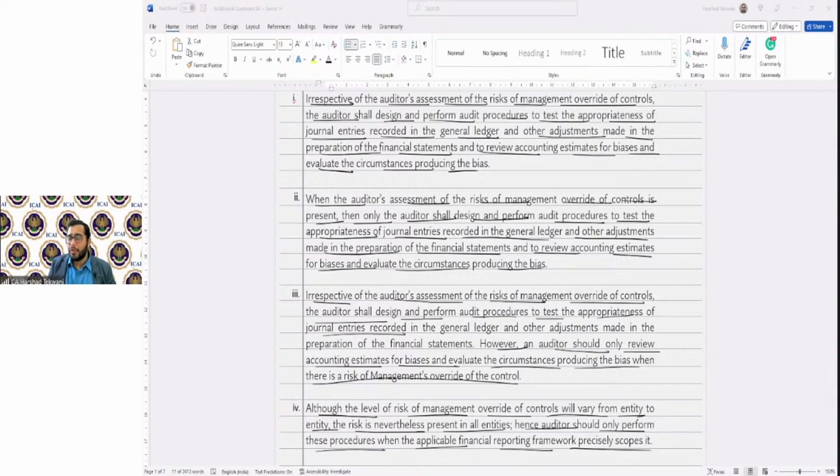Number two, I need to review accounting estimates for any biases, whether the circumstances produce any biases while reviewing the accounting estimate. When I talk about bias, let's say, for example, management wanted to assess a particular liability arising out of a litigation. Now management identified, no, let's not show any liability arising out of this particular litigation, rather show it as a contingent liability and of a small amount. So there is a bias from the side of management. I don't want to show a bad picture, I want to show a good picture. This bias of a good picture will bring down the amount of the liability arising out of that particular litigation as an estimate. Because that's an estimate the management will make.